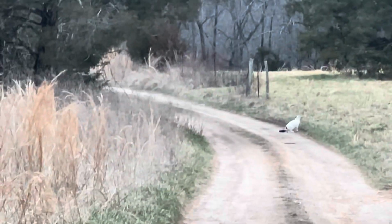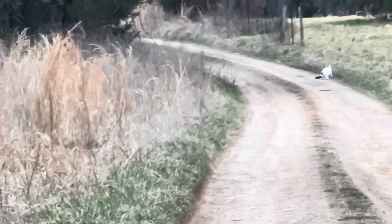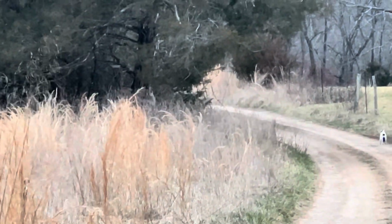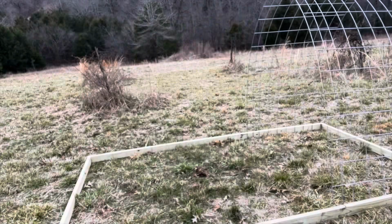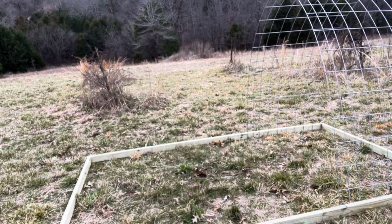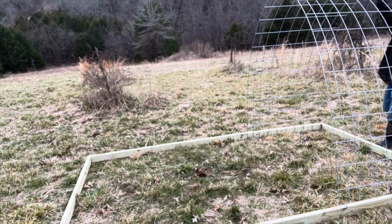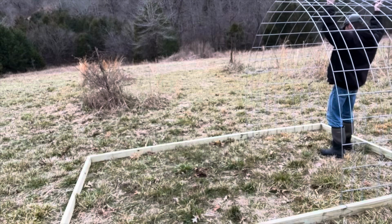Anywho, I'm going to show you how we put together our rabbit coop, if you will. Bear with me, it goes back and forth because we were doing multiple projects this week. So we put some 2x4s down on the ground. They're pressure treated just because they're on the ground.